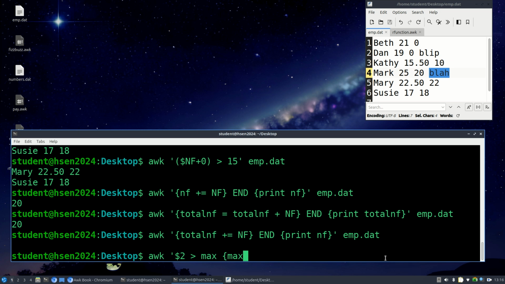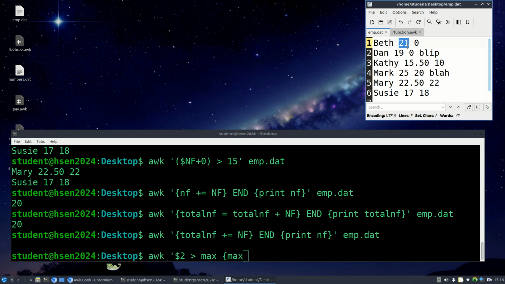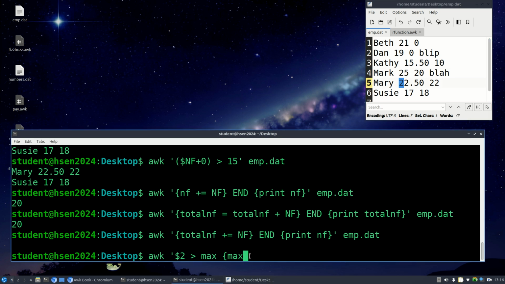So I'm saying if what I have in field 2, you remember what field 2 is? Field 2 is the hourly wage. If the hourly wage is greater than whatever max's value is, then I'm going to do the stuff that appears in the curly braces. What's in the curly braces? I'm going to give max a new value, $2, the second field.